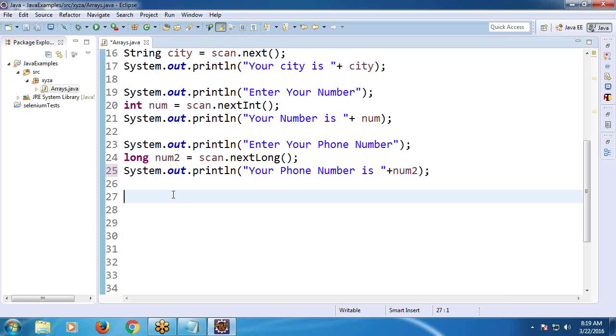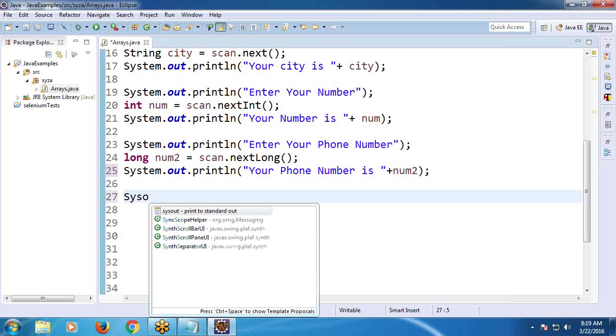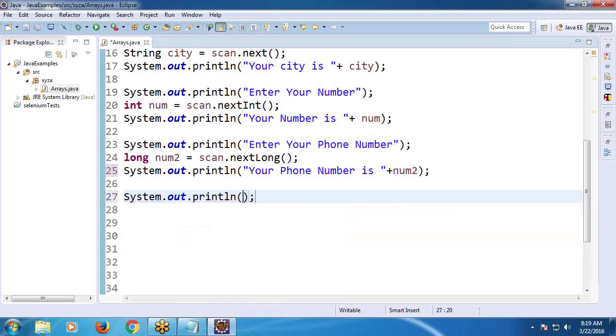Next, character. Before that, double. Suppose enter a value. Enter a value. What is the data type? You can use float.